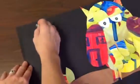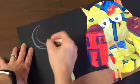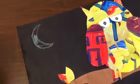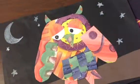There will also be white crayons. So if you would like a moon on your project, you could add a crescent moon or a full moon, and you could color that in. If you wanted to add stars in the sky, you could do that. So you have lots of options with this owl. I hope you have fun. When you are finished, it will go in the drying rack.